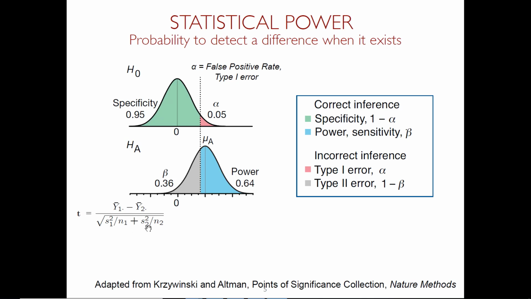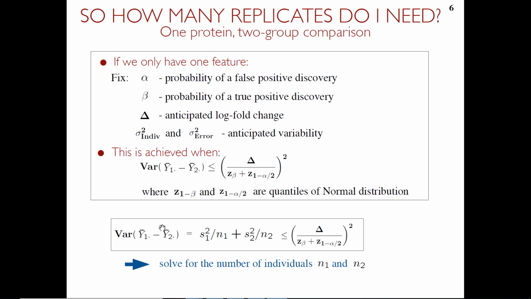And then the third way of increasing the power is to have a larger sample size, right? So it's in the denominator or the numerator, so it is going to shift this distribution to the right as well. So larger fold changes will give us larger statistical power. Smaller variation, biological or technological, will give us larger statistical power. And larger sample size will give us larger statistical power. So these are the three things we can dial to make sure that we can detect the changes with high probability. So this is to review a little bit, but now we'll look into this a little bit more in detail.